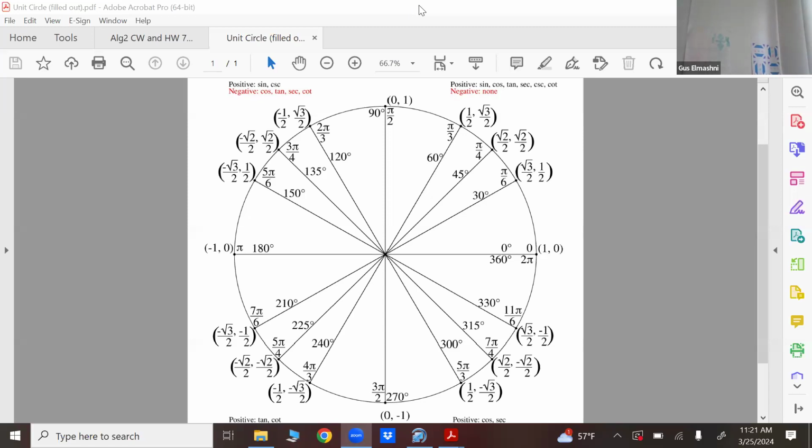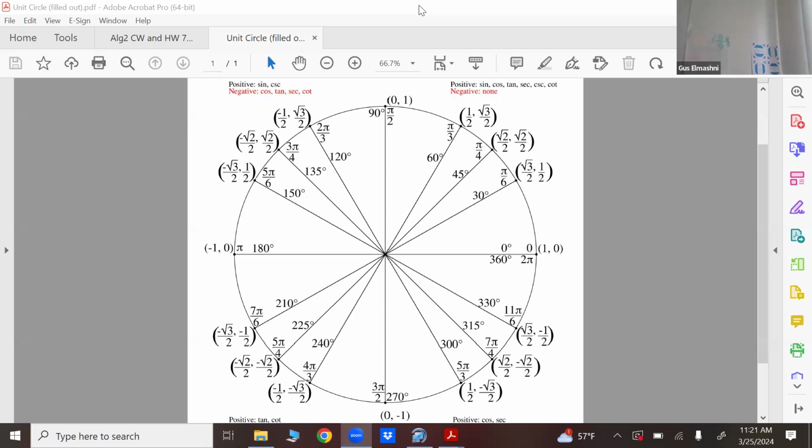Now we start here, and we go counterclockwise in the positive direction. Positive direction is considered counterclockwise. So you go 30, 45, 60, 90, and so on until you do 360. Now we talked about how to get these coordinates. We did talk about that. Like use the 30-60-90 ratios. You can figure it all out, right? Like was it 45, 45, 90 or 60, 30, 90.